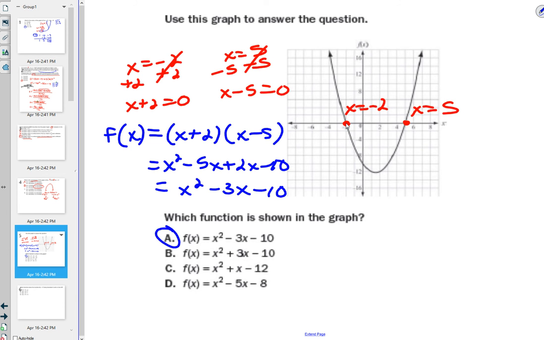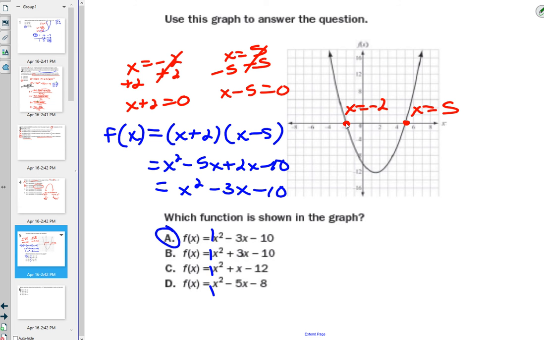Another way you could have done this, now you could be a little sneaky here, and I can't guarantee this would work, but you also could have looked for the h of the vertex if it's so quick. Roughly, I don't know where this is with y, but you just saw on that first example we did that it takes longer to find the y of the vertex, the k. But if you look at the h, it appears to be around positive 1.5. So I could look at all these. See, all the a's here have 1. There's a 1 in front, a 1, a 1, a 1, a 1.